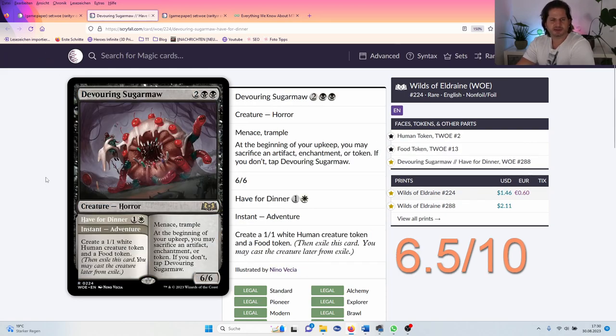So definitely a super good card. Okay, now we have the Devouring Sugarmaw. Okay, so the creature in itself is a Horror, a 6/6 body for 4 mana, pretty good. It has menace and trample, so this is really a force to be reckoned with. And at the beginning of your upkeep, you may sacrifice an artifact, enchantment, or a token. If you don't, tap the Devouring Sugarmaw. It has an instant adventure, Have for Dinner, to create a 1/1 Human creature token and a Food token.